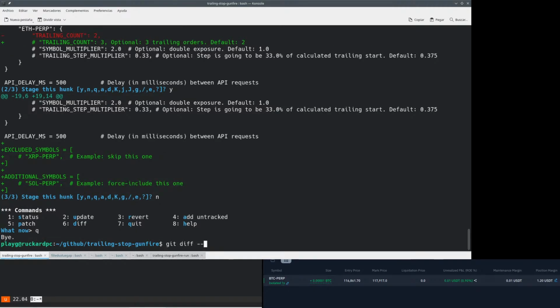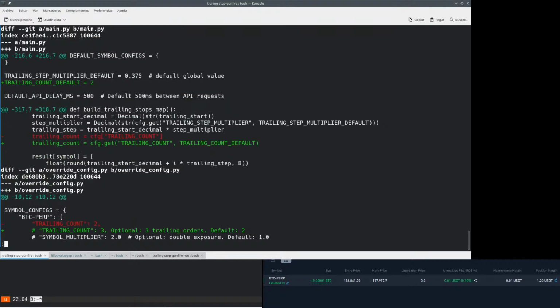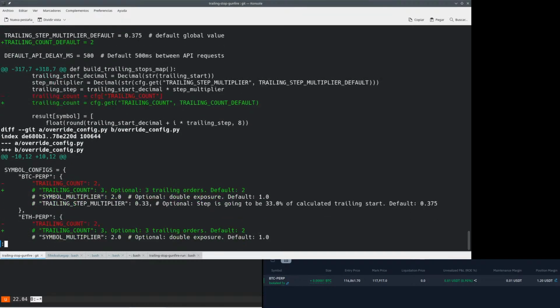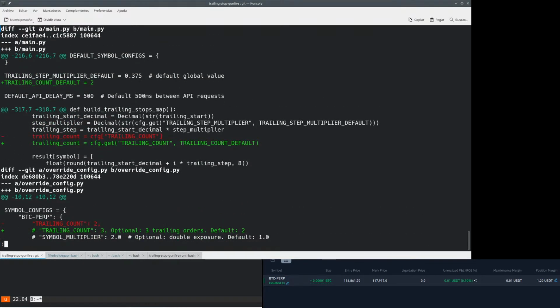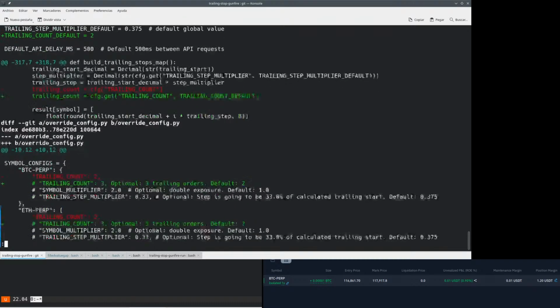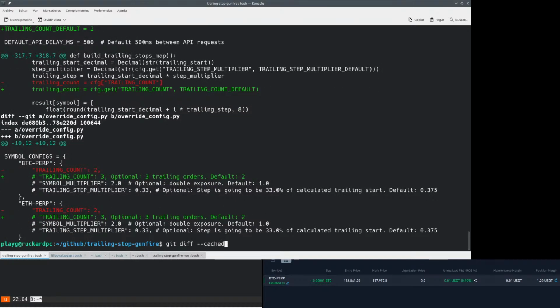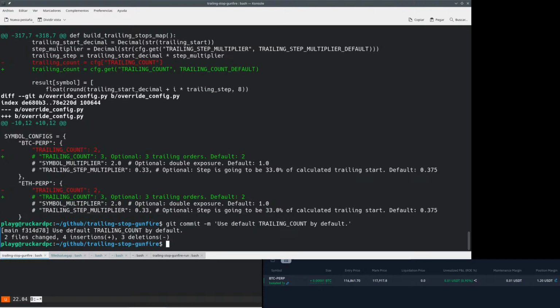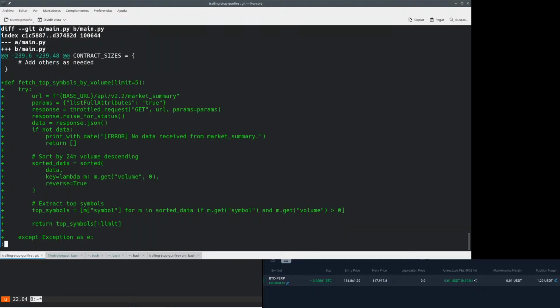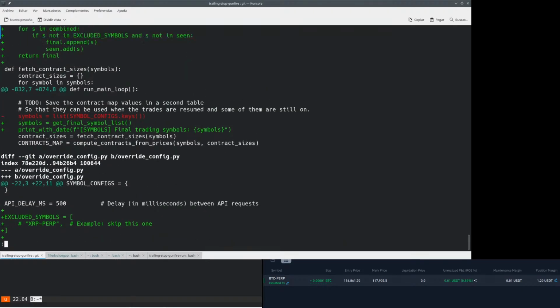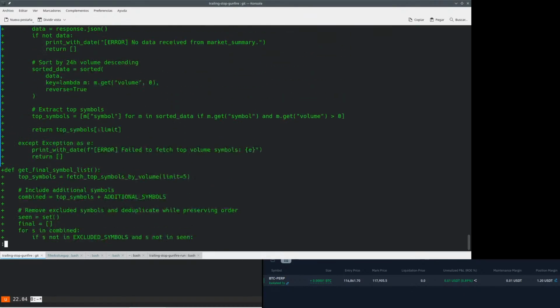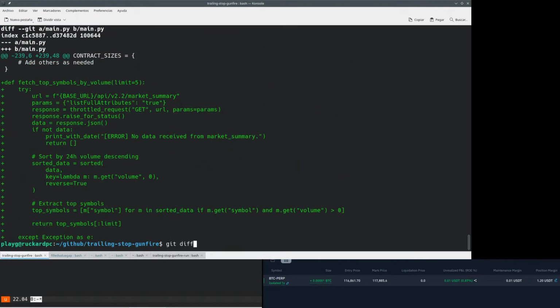So right now, what's going to be on the commit is everything trailing count related, both in main.py and this other one. So I should be able to do this commit here, and now we should have the one that fetches the most volume data.